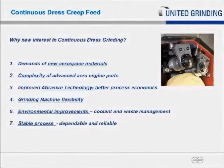But by and large, I think the number one reason, and the one I'll finish the presentation on, is the stability. Continuous stress, because of the constant dressing, constant sharpening, is a stable process, 7 days a week, casting lot to casting lot. All the other variables that might go into a grinding wheel, if it's plated, if it's dressable, are eliminated because the wheel in continuous stress is 100% resharpened consistently, and the interaction between the wheel and the part stays constant, fixed, so therefore you have a much more stable process.